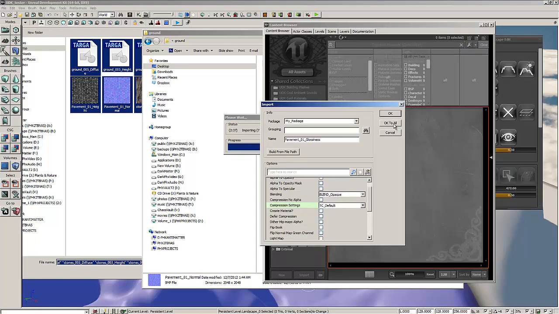I'm gonna stop messing with this so it can actually import these guys. I'm just gonna go ahead and say OK to all, because at least you've seen it, and I'll just let it go ahead and import the rest of these guys on its own. And give this a second to import in.